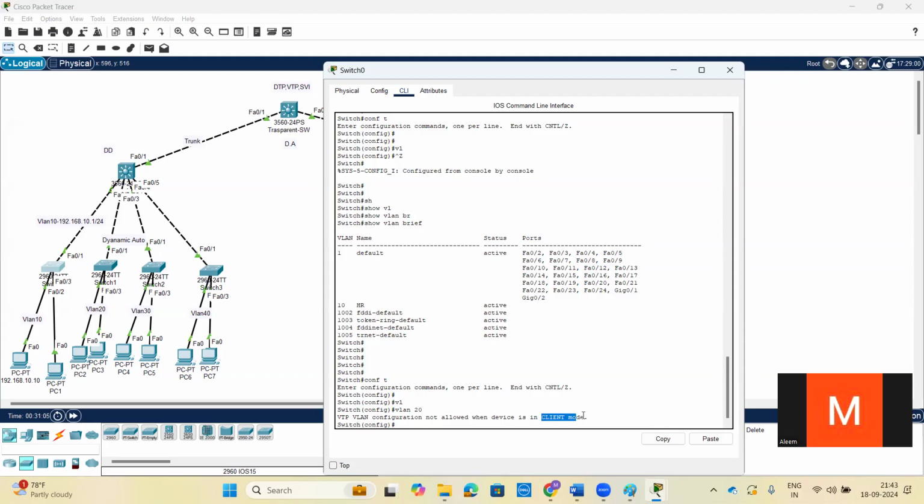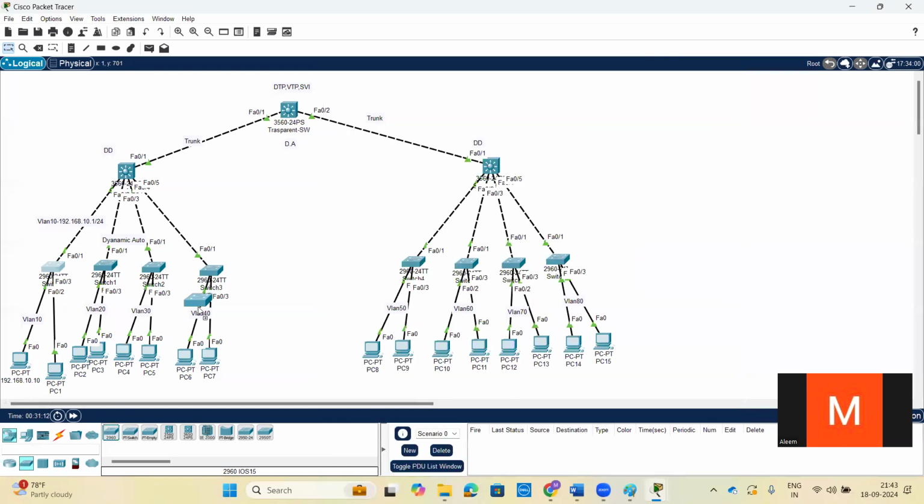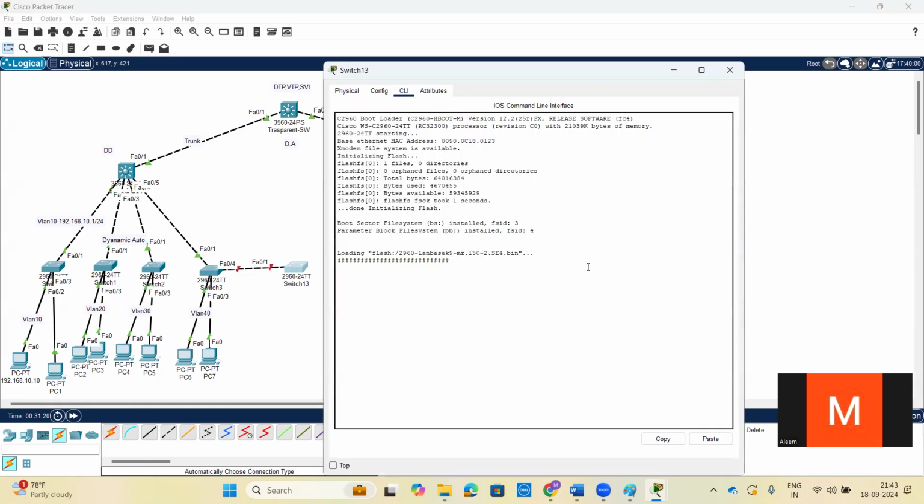We cannot create, delete, or modify anything, but it will propagate that VLAN information, that much only. If there are more switches, this one is also a client switch, this one also a client switch, connected likewise. Before that, we have to enable the trunk.